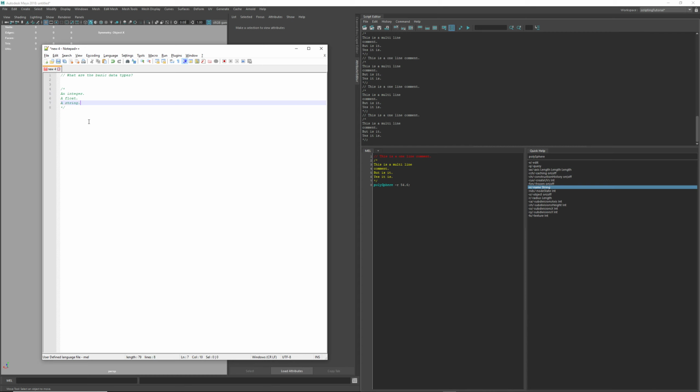So we came across all three in the last lesson, right? Within the flags, the polysphere, we were able to use all three different data types. And again, let's go into a little bit more explanation of what they are. I explained them last time, but we'll just expand on that. An integer is a whole number. A float is not a whole number, so you might as well call it a decimal.